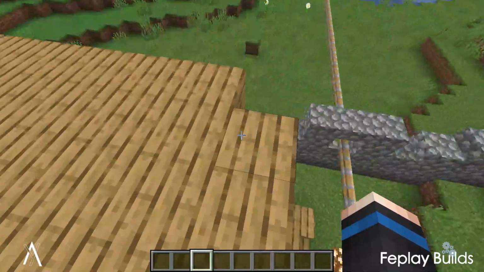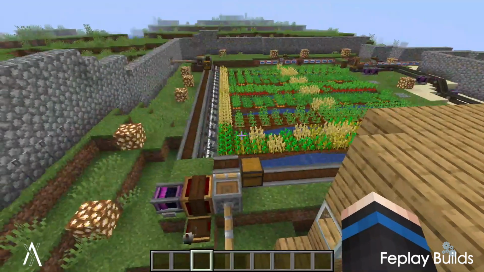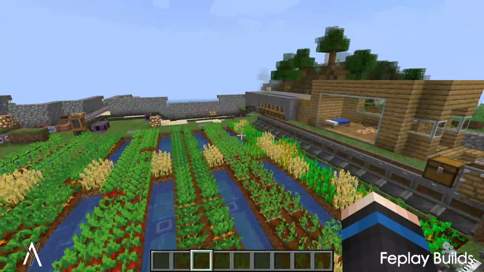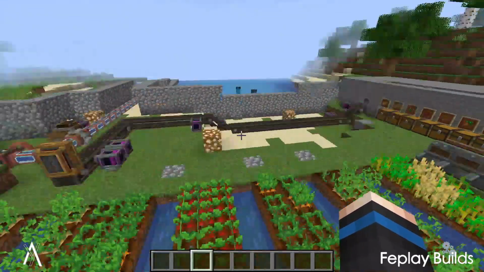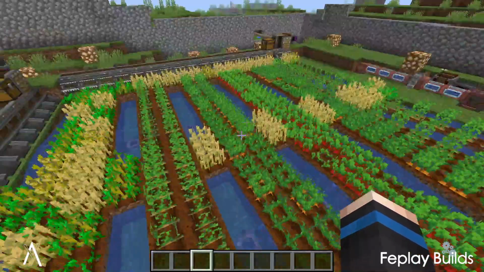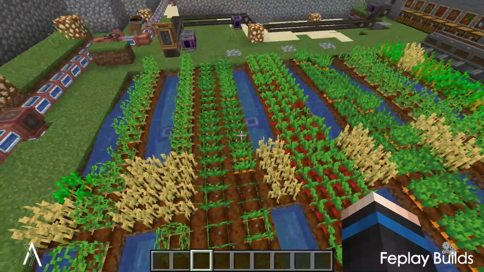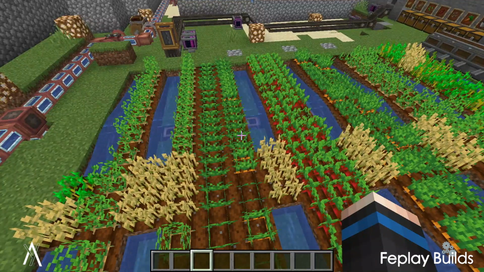And so basically I'm just going to explain the parts of this thing. This is the main farm area, kind of. You just plant stuff here. The planting of seeds is not automated because I don't really know how to automate planting seeds. If anybody knows that, please put it in the comments.